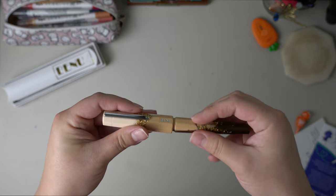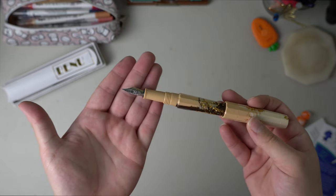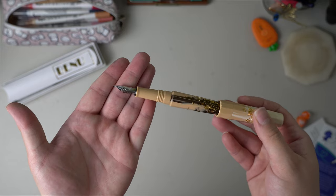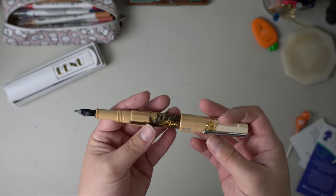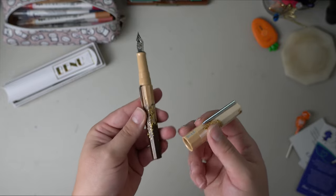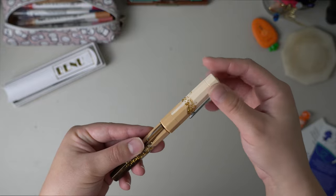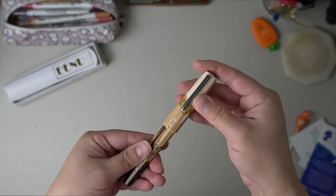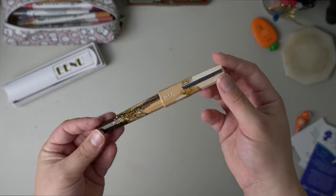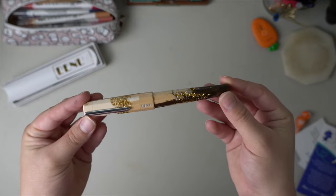This is just the standard cartridge that comes with the pen — it is blue — and this is the warranty for the pen as well, so I'll leave that back in the box. This is the Bennu Euphoria in Iced Caramel Latte, which is a Goulet Pens exclusive. It has a fine nib and it does post. The reason I wanted this design is because it has very minimal sparkle — going for that minimalist look. I also wanted it because it is brown, and I really like brown pens, cream-colored pens, green pens — more of the earthy tones — and this one definitely fit the bill.